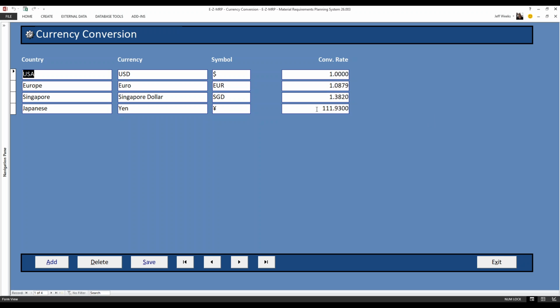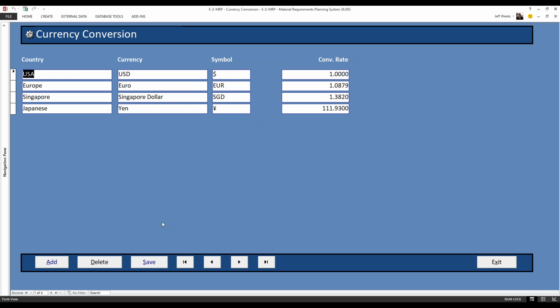We can interface you to online sources where these rates would update. However, we have found it to be more efficient if you do a 30-day rate change, like every 30 days, make a change in your rates. It works itself out in the aggregate. However, if you've got to have up-to-date rates, we will work with you, and we will set up that trigger for updating your currency rates.